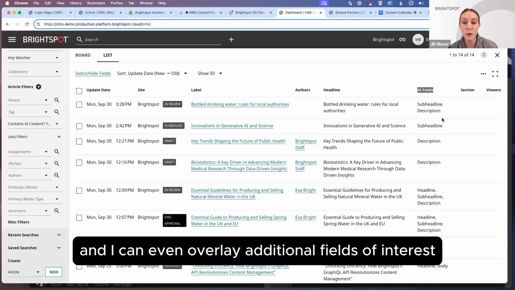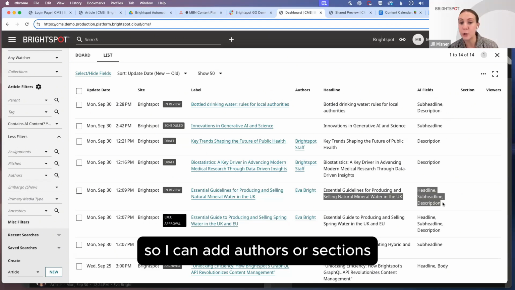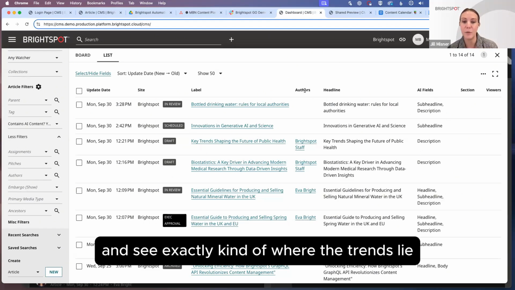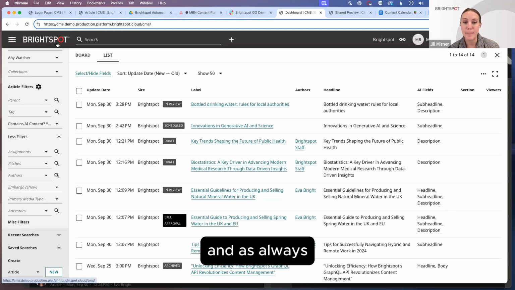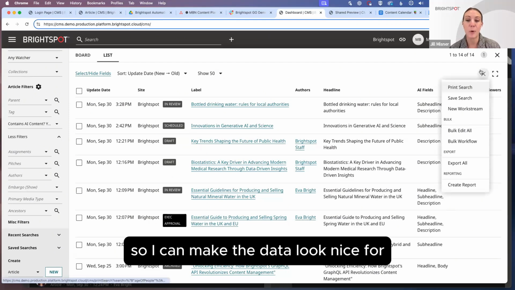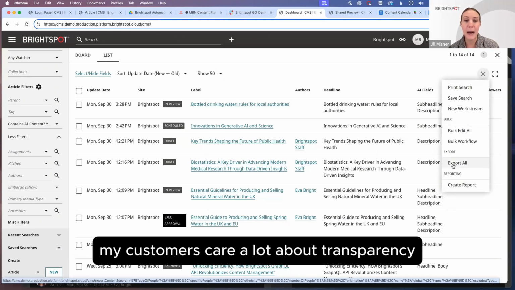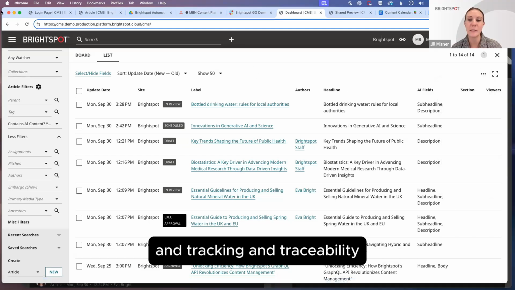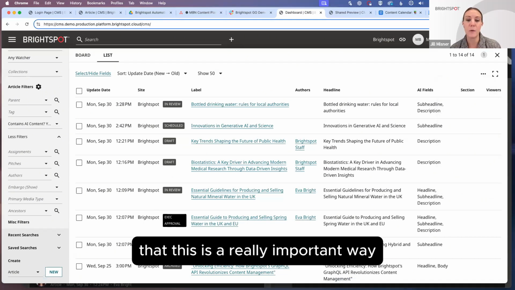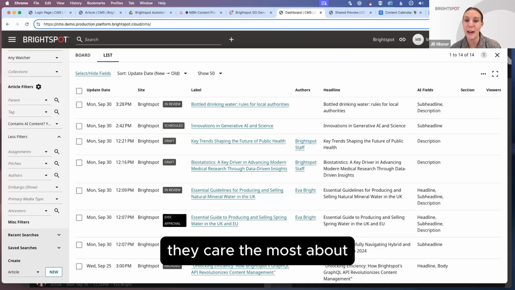I can even overlay additional fields of interest onto this search as well. So I can add authors or sections and see exactly where the trends lie. And as always, I can export this search right into a CSV so I can make the data look nice for a potential presentation. My customers care a lot about transparency and tracking and traceability. So this is a really important way that Brightspot can quickly arm them with the information that they care about the most.